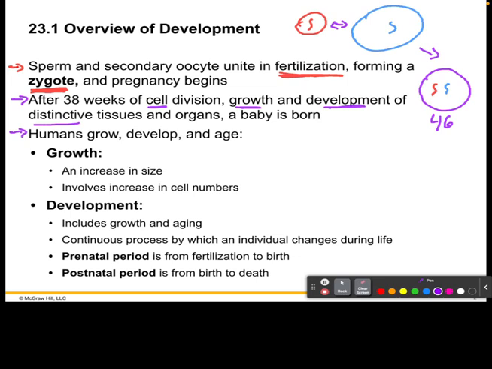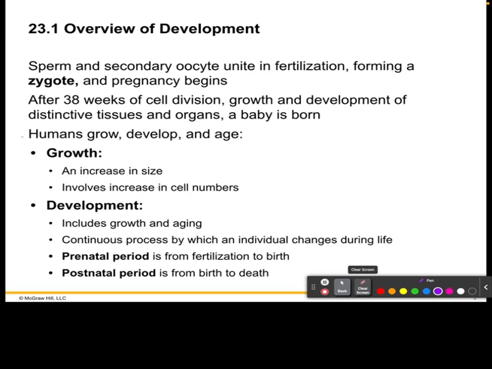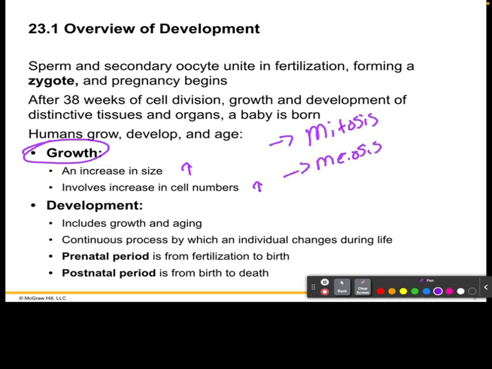So, with that said, let's focus on a few terms. Growth. This is going to be when we increase in size, which I think everyone can figure that part out, but it's also specifically because we have an increase in the number of cells in the body, right? So the more mitosis, the more growth. So remember the difference between mitosis, which is the body cells, and meiosis, which is in the sex cells. So somatic cells, sex cells.